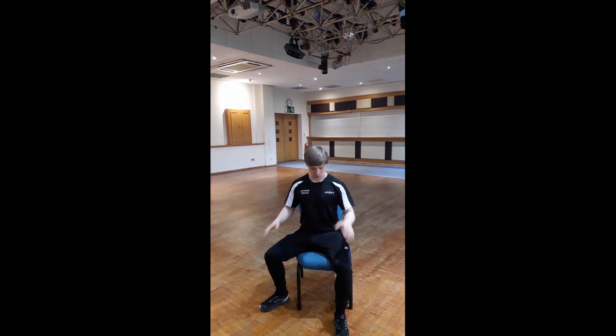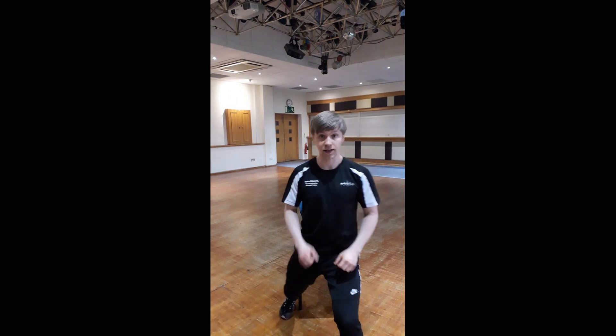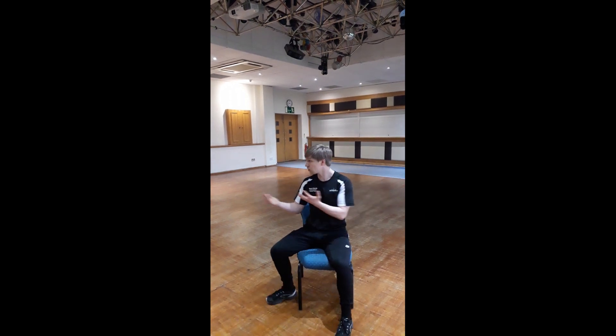Having this split stance opens up the hips and allows you to get as much power as you can through your legs, whether you're going to attack or run. Whichever direction you're going to head in, you want to take the opposite foot in — so if I'm heading towards the camera, I'm going to bring this foot in, ready so I can drive up.